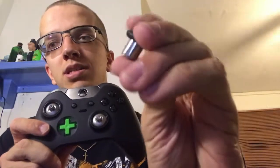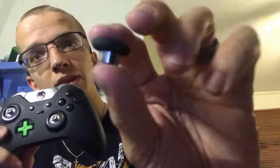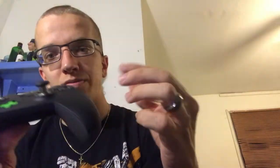Everything comes off the front and you can switch it out with different thumbstick sizes. These are the lower ones — not like your normal Xbox One controller sticks, these are raised up. That one there looks like what's on the regular Xbox controller. You can throw different thumbstick sizes on any way you want — the taller ones are great for when you're playing war games so you can spin around quicker.